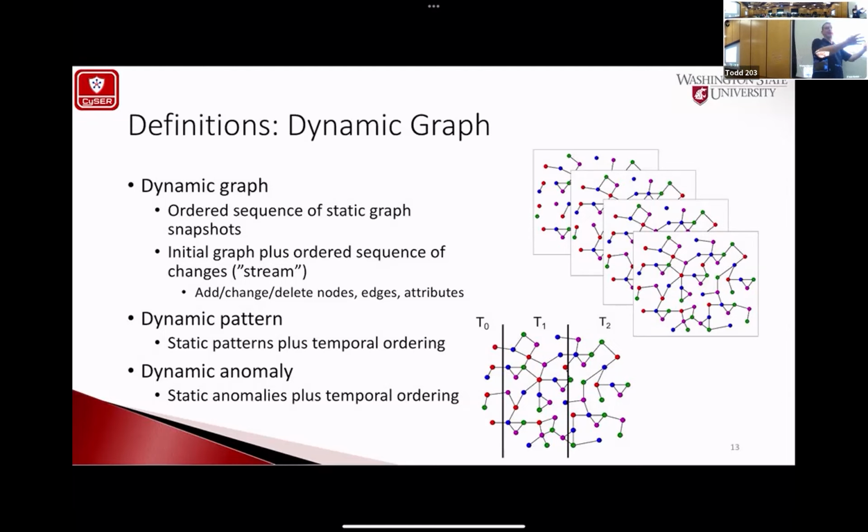Usually what you do is you collect a bunch of changes, you wait an hour and collect all of the changes, and then you build a static graph and you analyze it. And then you process some more changes and so forth. And so we're also interested in dynamic patterns and anomalies. So this may be a pattern that changes in unusual ways over time. And so again, if you look at a particular static snapshot, everything looks fine. But if you start looking at it over time, you say, wow, this is changing in a way that I don't expect. So those are the 2 main things we're after, is the patterns and anomalies, and doing it in both static and dynamic graphs.